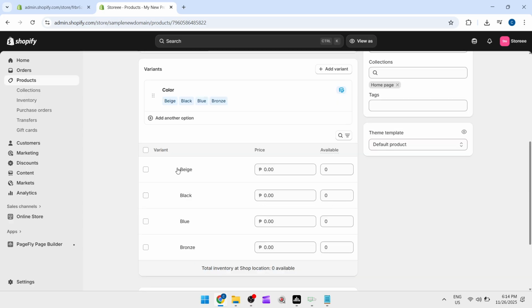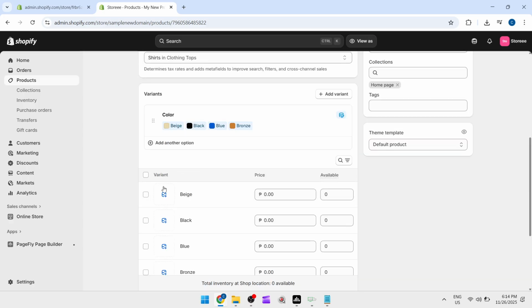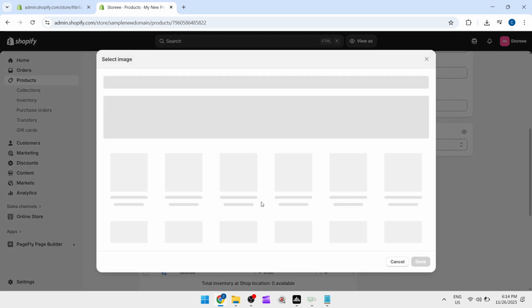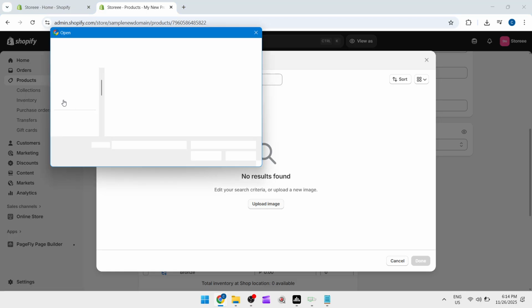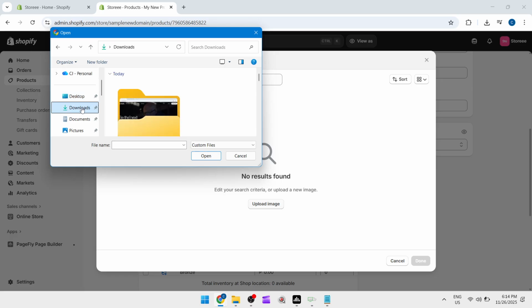Click the specific variant you want to change, maybe the blue, large, or stainless steel option, so you can adjust just that one. On the variant page, find the media or image section. Shopify sometimes labels this differently depending on your theme or admin layout, but you're looking for the area where images for that variant are managed. Here, you can add a new image or select an existing one from your library.